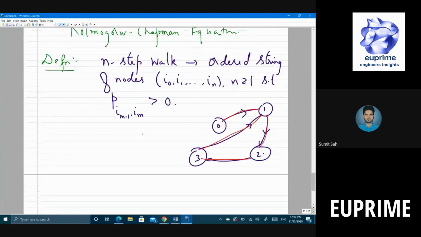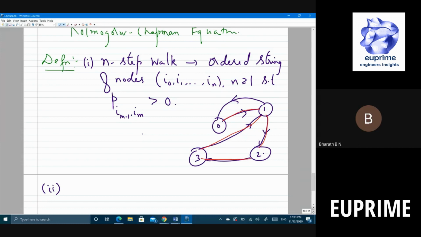Okay. Now the second thing is what is known as a path. Sorry, sir, I missed the point. You start at 0, went to 1, 2, 3, and back to 1. That's a walk. If there is a link, I can even go back to 0 also. That's also a walk. Or I can go from 0 to 1 to 2; that's also a walk. Essentially, all possible traversals you take are walks, even if you cross a node more than once. Yes, that's a walk.